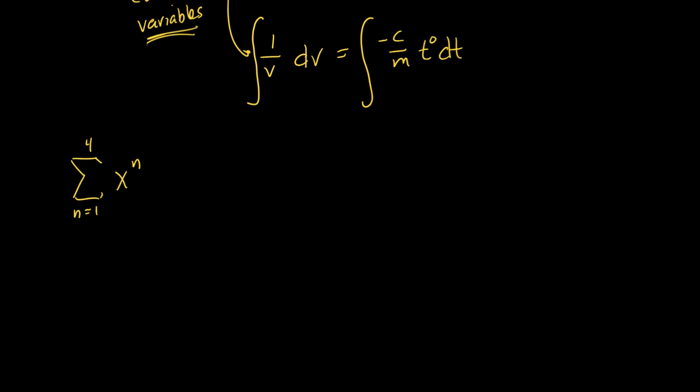This is how I would write that symbolically using the summation symbol, and this should mean something to all of you. You know what this would mean to do, correct? It would start with x to the 1 plus x to the 2 plus x to the 3 plus x to the 4. You have a process in mind for how to deal with the summation, at least you're supposed to. If you don't, I'm just trying to remind you of past work.